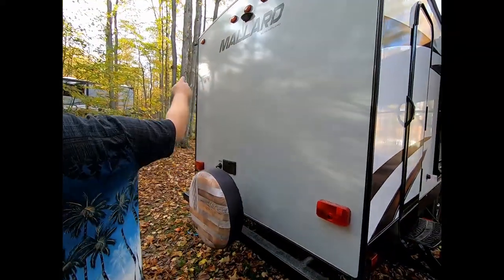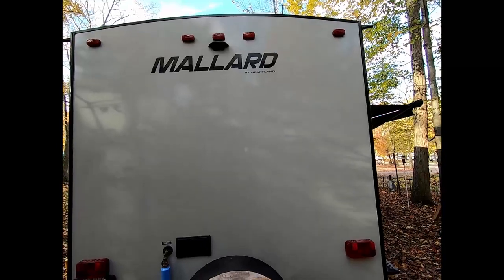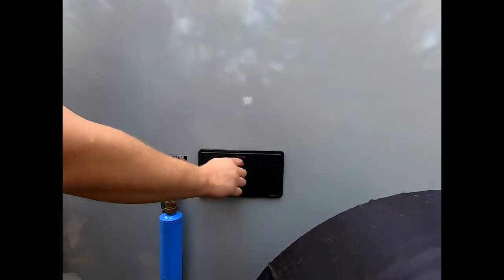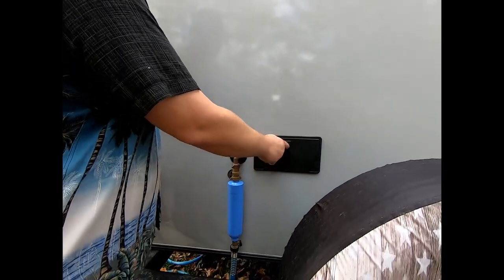Moving around the backside, we're gonna look up to see a mounting point for a backup camera or a rear view camera. It's not installed yet, but it will be, and I'm gonna do a review on that when I do. Standard spare tire, outdoor shower, hot cold with long reach hose, great for washing off your dogs, your shoes, whatever you'd like.